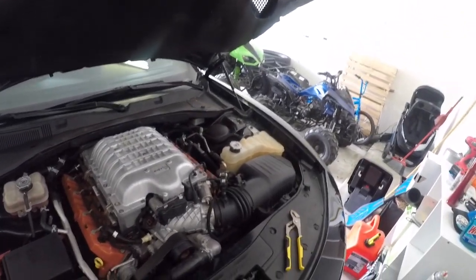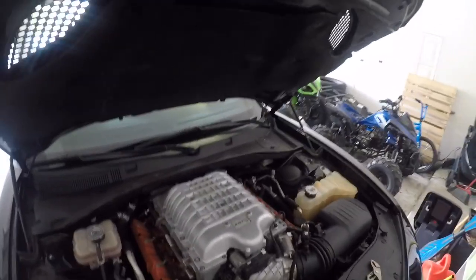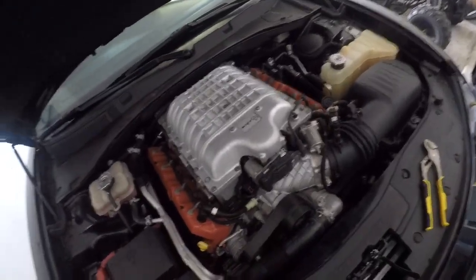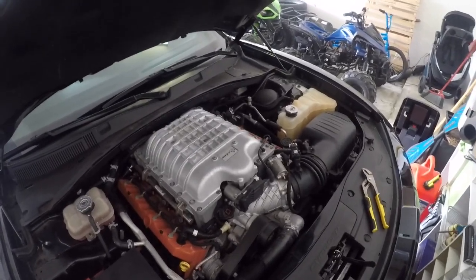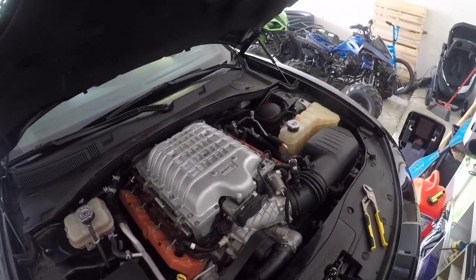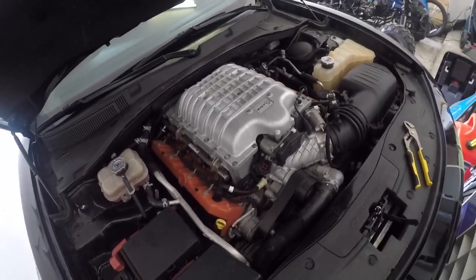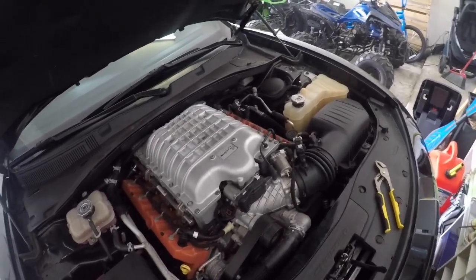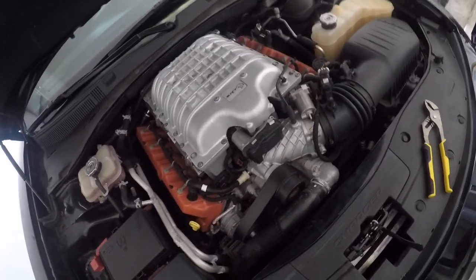Just a little information about the hose: you cannot buy it at AutoZone. It has not been released to the public. So of course, the only place you can get this hose is going to be Dodge — $48.10. The Dodge dealerships around me didn't have it, but there's one in Katy, Texas, which is about 30 miles from me. They do have the hose, but unfortunately this happened to me on a Saturday afternoon, and of course the service and sales department is closed until Monday, so I'm stuck.